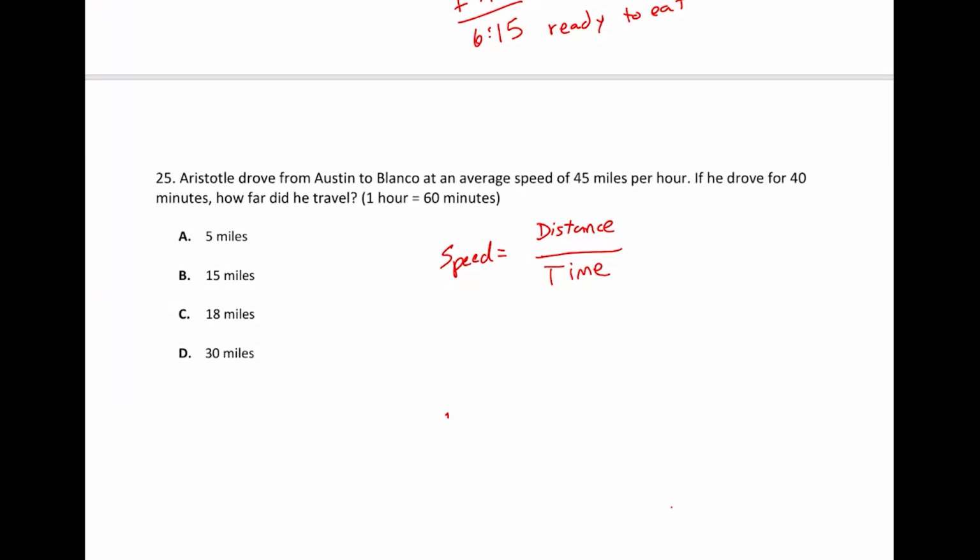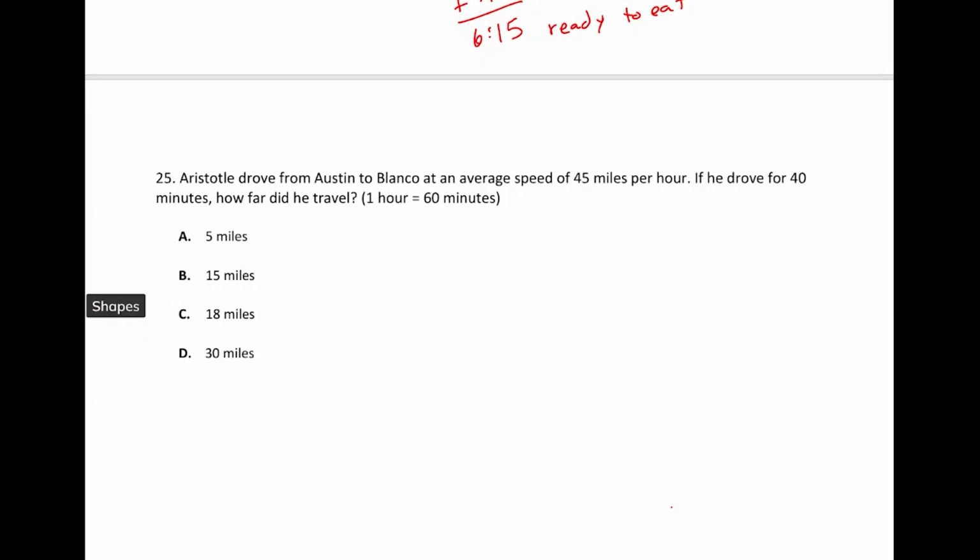Okay, so there's two ways we could approach this. One, if we're just looking for the time, we could just rearrange this as time equals distance over speed, as long as all the units check out. But because of that whole change from hours to minutes, I don't think we're really going to want to do it this way, because I don't want you to get thrown off by that conversion. I think we're going to try to approach this as number one, a unit conversion problem, but then number two, an equivalent rate problem to try to figure out how far he traveled.